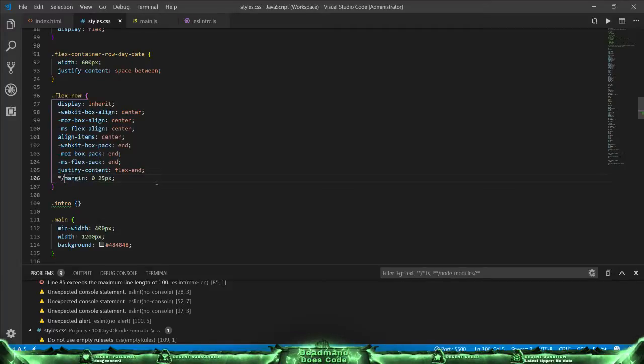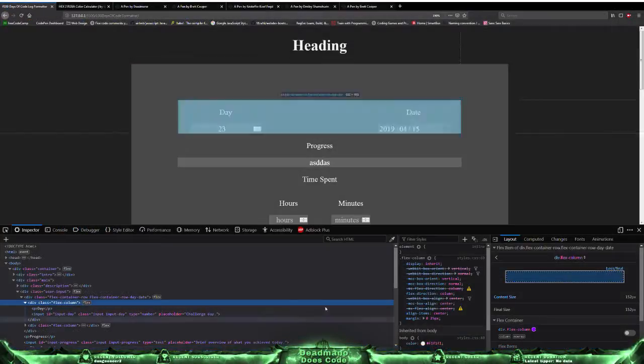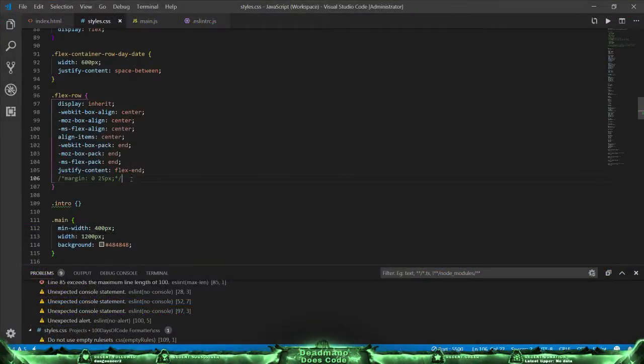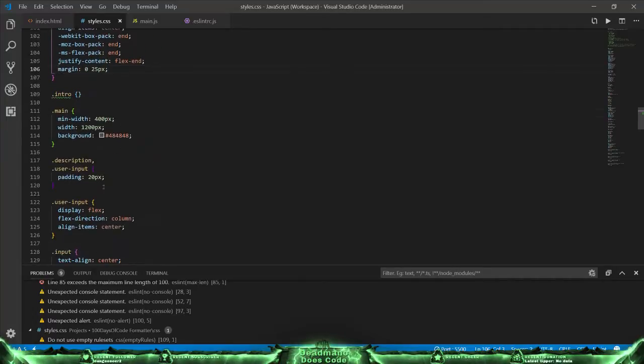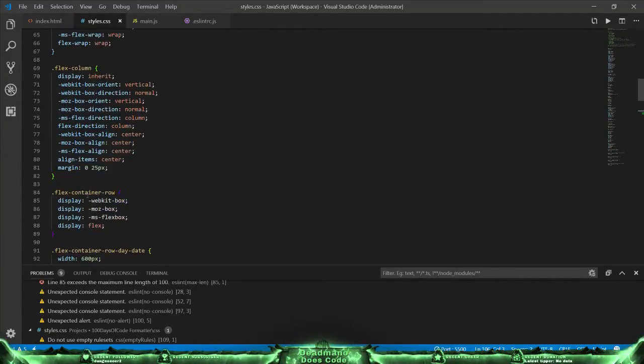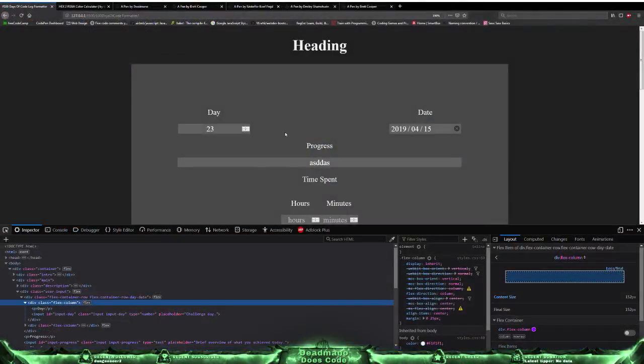Flex row. Was it row or column? I keep getting confused now. I think it's this one. No, it wasn't. It's flex column. Flex column, where are you? There's row. Column, there's column. Okay, there you go. So that's sorted.